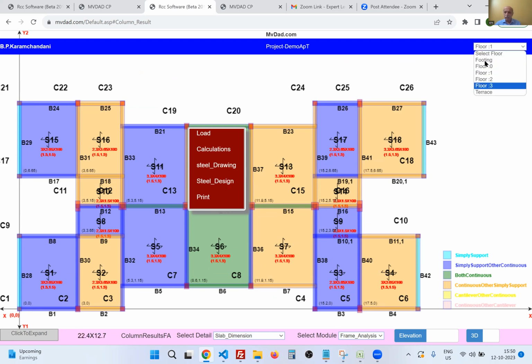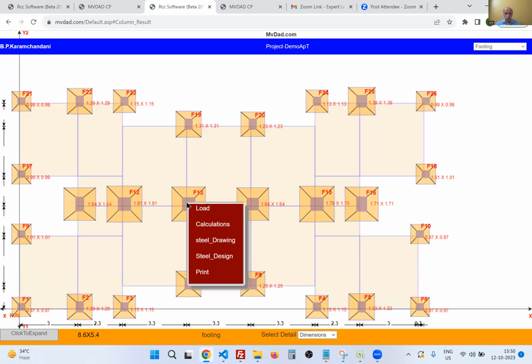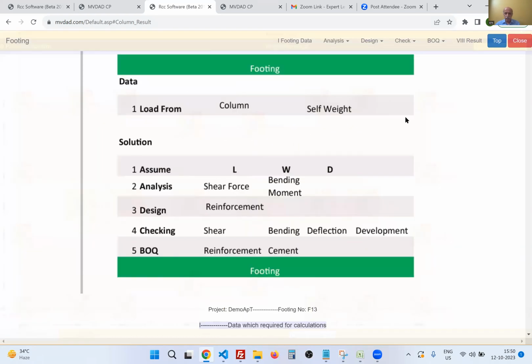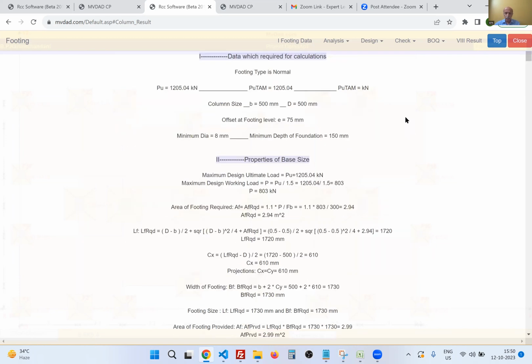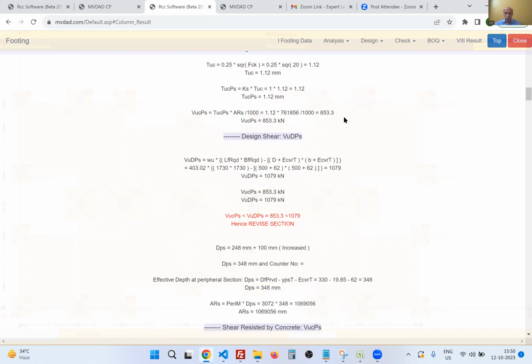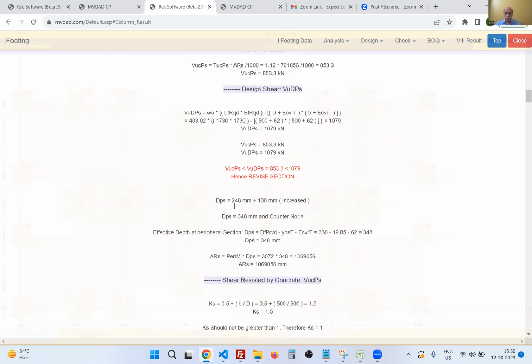Now we will come to the footing. Similarly, the same calculation procedure. This also is reiteration. We are assuming 330 depth. It failed.